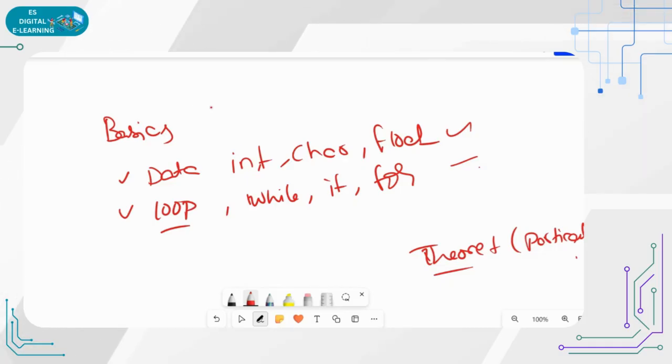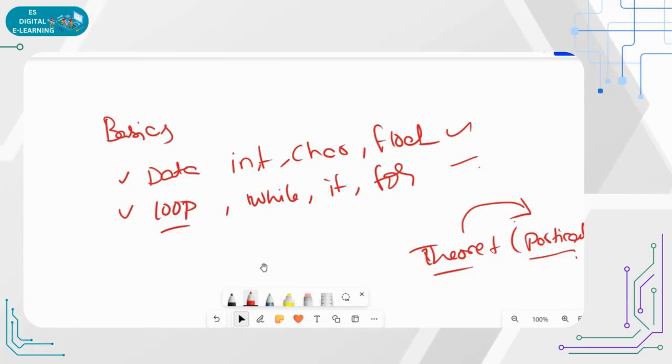Theoretical is understanding the concepts and overview of C programming, and practical is how we use that theoretical concept in a practical way. We will do programs one by one in such a way that we understand how the program works. Those who are interested in the development side can do the practice and learning. Those who are not into development can know only the concept. In future it is helpful for you, like when you are working as a tester. If you have knowledge at a basic level, that will also add good value to your profile.